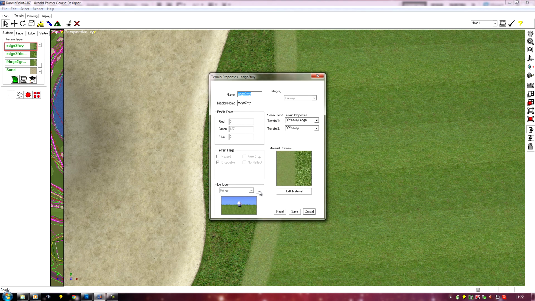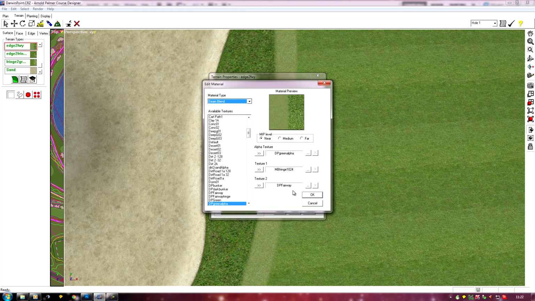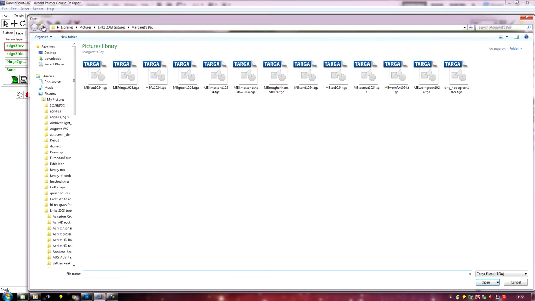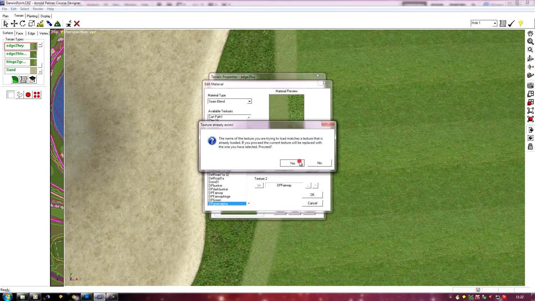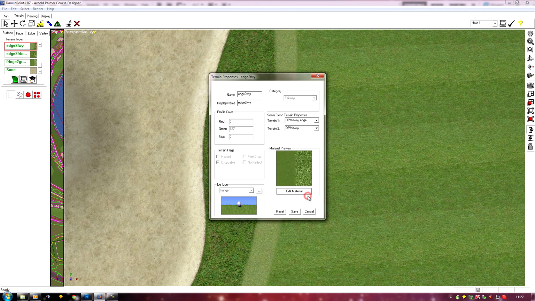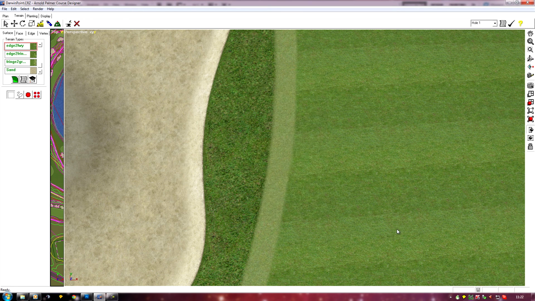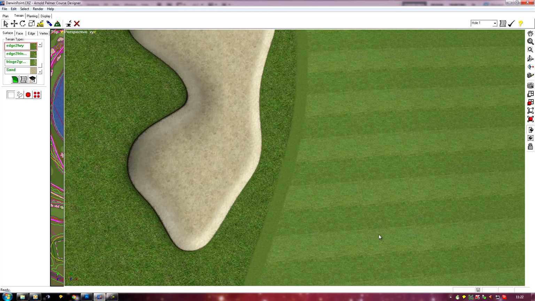So if I go in to the one that's using this Margaret's Bay fringe, if I now just select it, go to the desktop and select the new version, open, okay, save, and it will change to the new coloured texture.